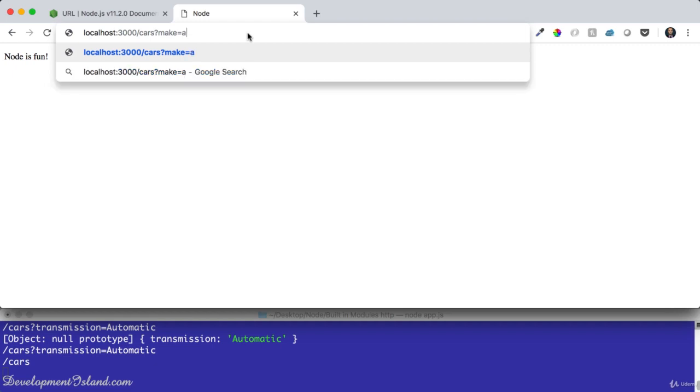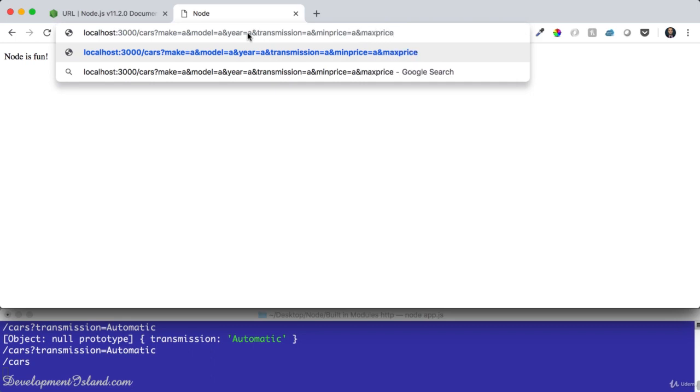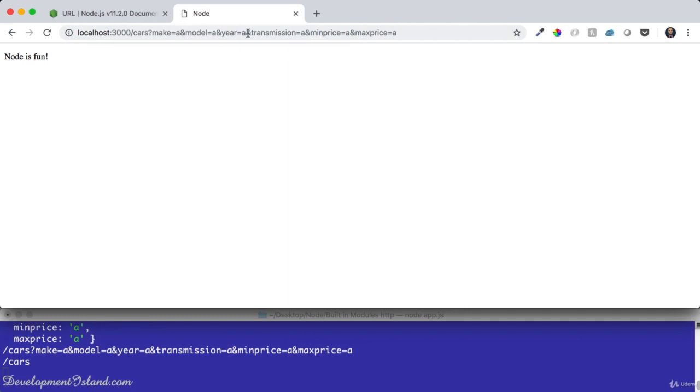So you're going to use fake values for now just to see our query, and model equals something, and year equals, and transmission, and min price, and max price. So this will show us what the query is going to look like.